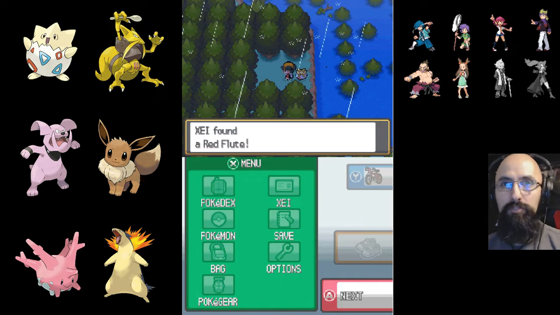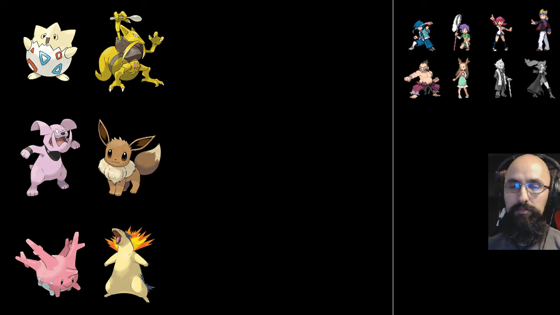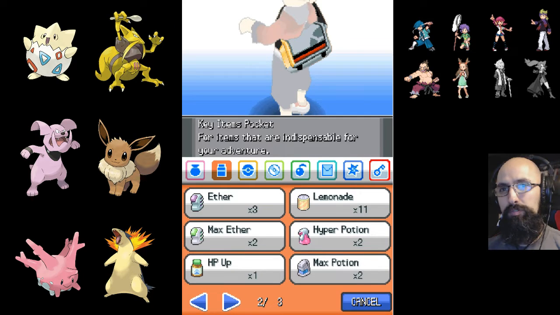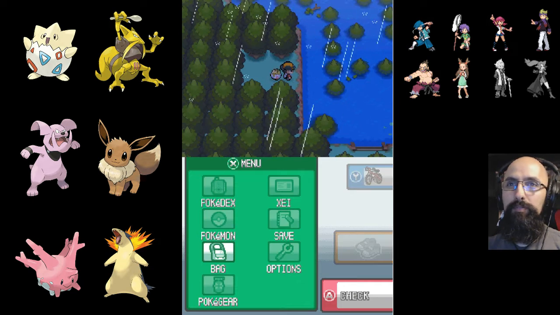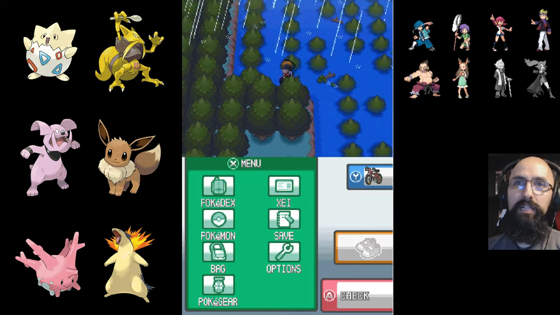Okay. Red flute. Battle it. Red flute. What's a red flute do? That's not where you're gonna find out, I'll tell you that much. Red flute. A red flute made from blown glass. Its melody snaps a single Pokemon out of infatuation. Oh, so if I'm charmed or something. Alright. Fine. Let's move on.